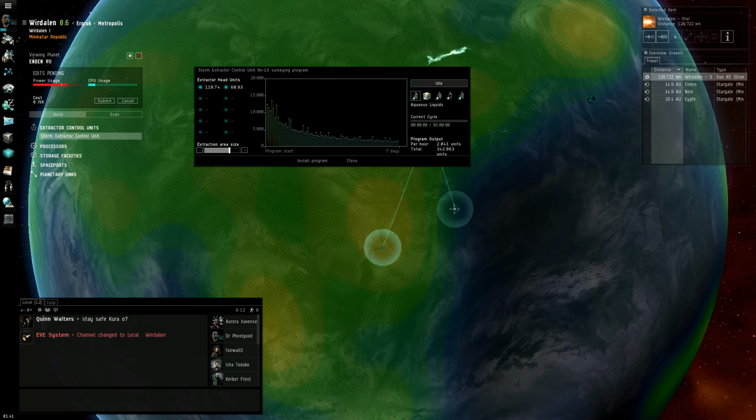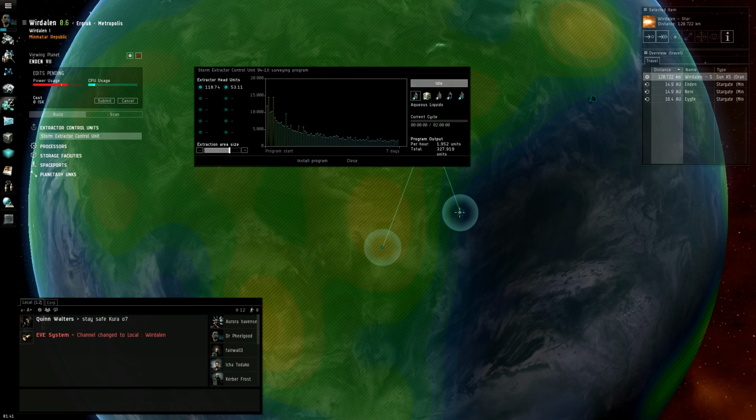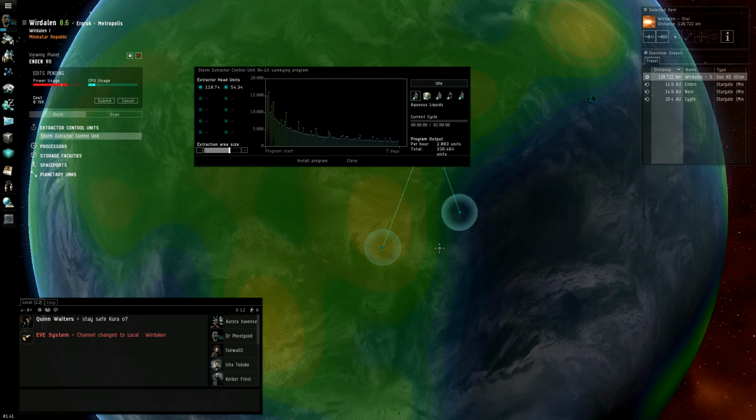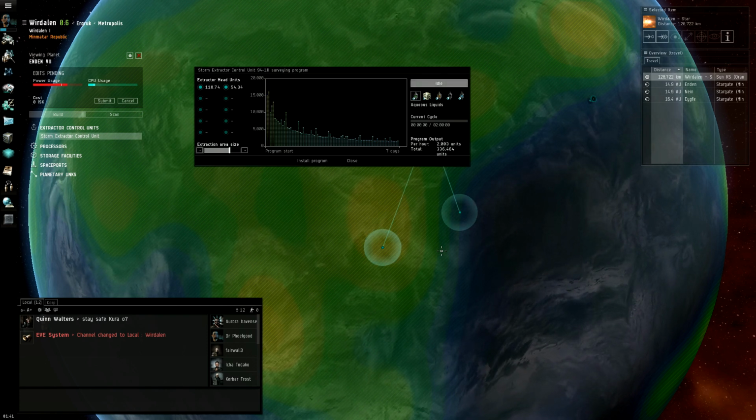Because otherwise stuff is wasted, and we don't like waste. Come on, give me 2,000. That's close enough. Okay. Program is going to output 2,000 units an hour. Perfect.